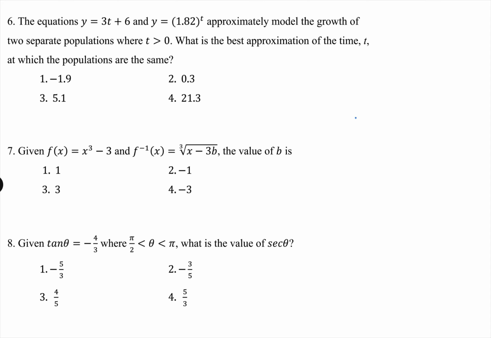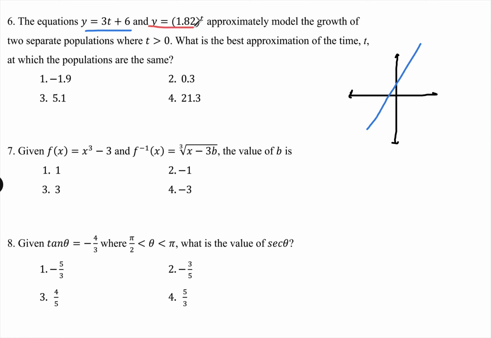So I'm going to put it into my calculator. When I plot both of these, I feel like this is the fifth time we've done this, I get something that looks like this. My red line is 3t plus 2. Actually, I'm going to make that my blue line. So my blue line is 3t plus 6. It kind of looks like this.